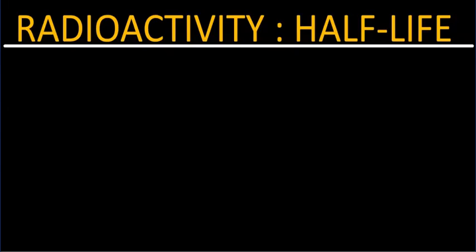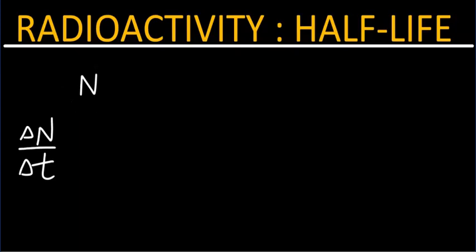In this video, we shall look at the concept of half-life in radioactivity. In any sample of a radioactive element, the number of radioactive nuclei, let's denote it with the letter N, decreases as the nuclei decay. So if a radioactive sample contains N radioactive nuclei at some instant, the number of nuclei, delta N, let's call that, that decay in a small time interval, say delta T, is proportional to N.